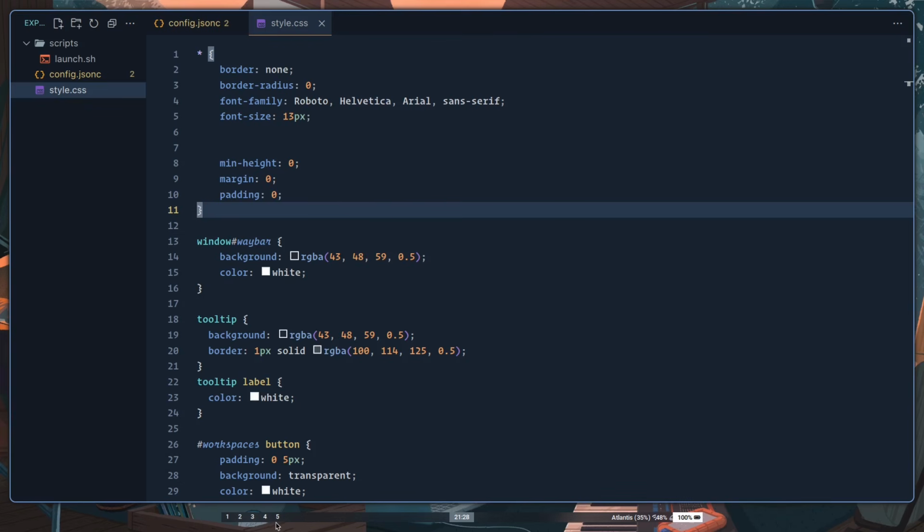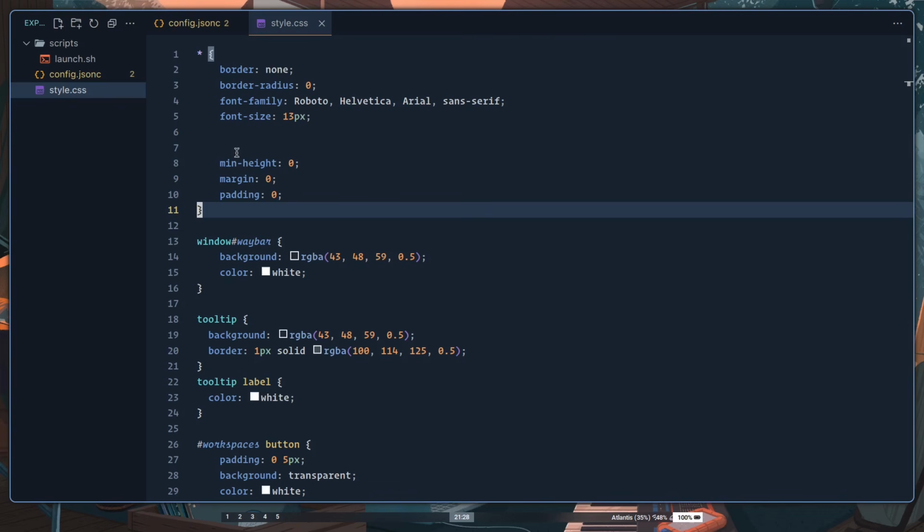So one issue that you might be facing if you were creating Waybar configs before is that these modules that you're seeing over here, these workspace buttons, they seem to get a little bit too big. They have too big of an ego, and so the buttons end up blowing up, and no matter what margin technique or padding technique you use to try and squish them down, they just never get squished down.